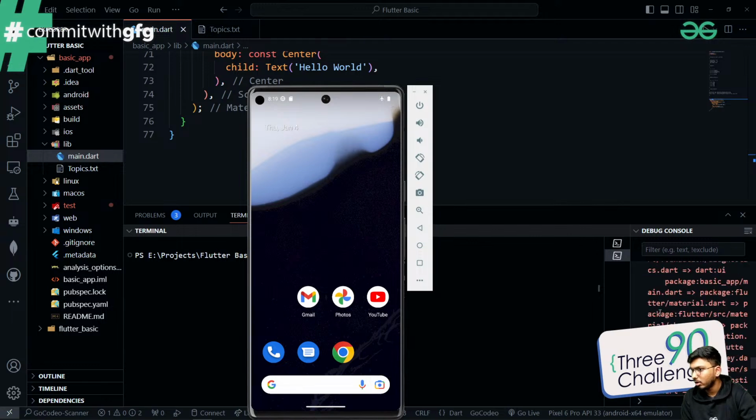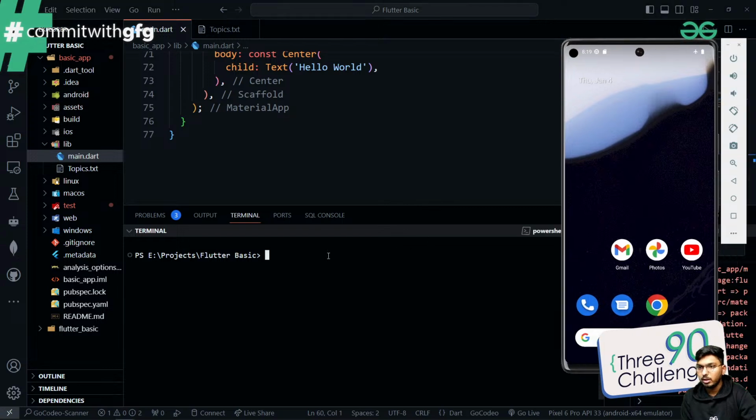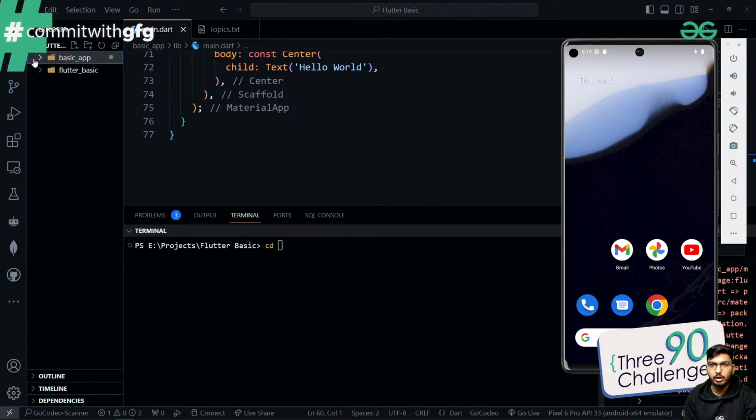why is it not getting started? Let me see. Okay, let's first go to this Flutter basic folder, and inside this we have a separate folder, right? Its name is basic app. So I'll write basic app, and inside this I'll write flutter run.